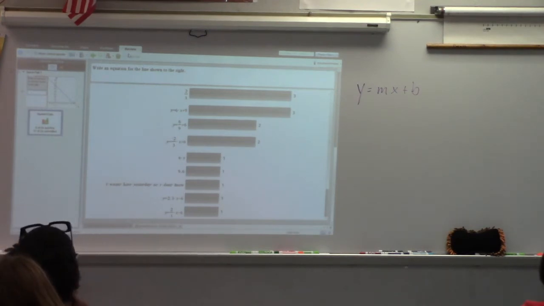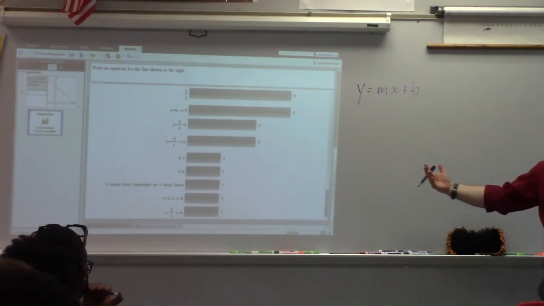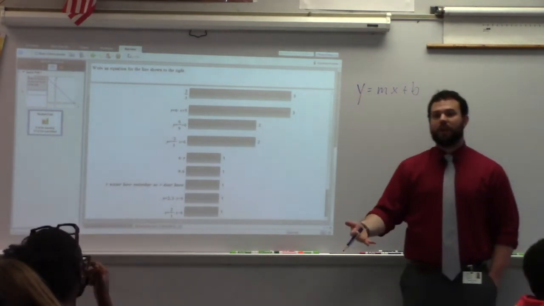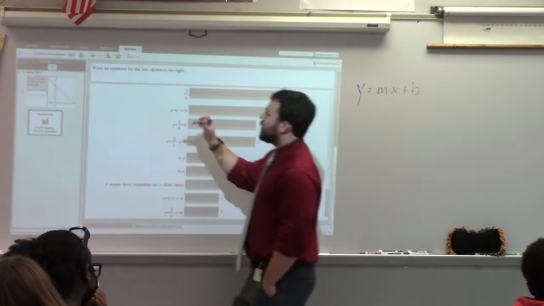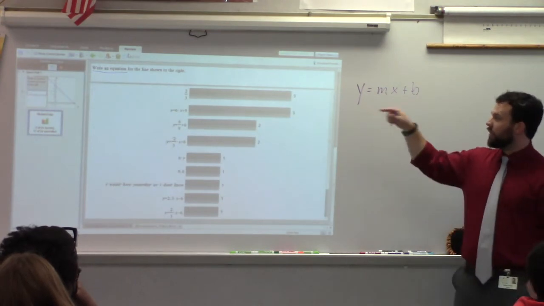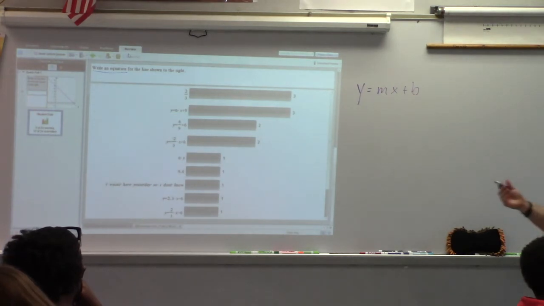Y equals mx plus b. And so, look at that first response up there. Anybody know what the 2/3 was someone was trying to do, or a group was trying to do? Well, were they trying to give us the equation of a line? What were they trying to give us? The slope. If I see just that 2/3, my guess is they were trying to find the slope. Be careful and read the directions because it says write an equation. I don't have an equation with that one. I want y equals mx plus b. And if you write down the equation of a line first, that should give you a hint into what to do next. What do we need to do next? Slope, and how do we calculate slope?